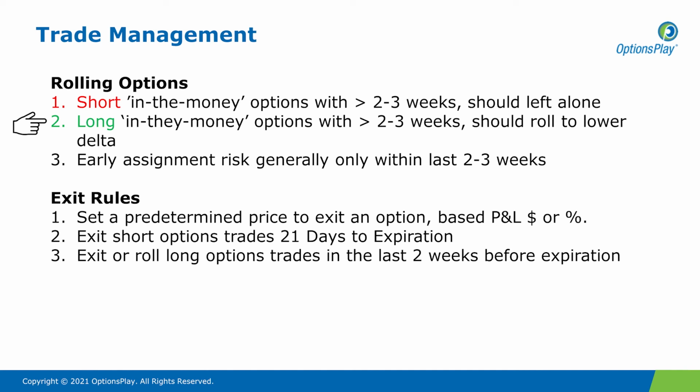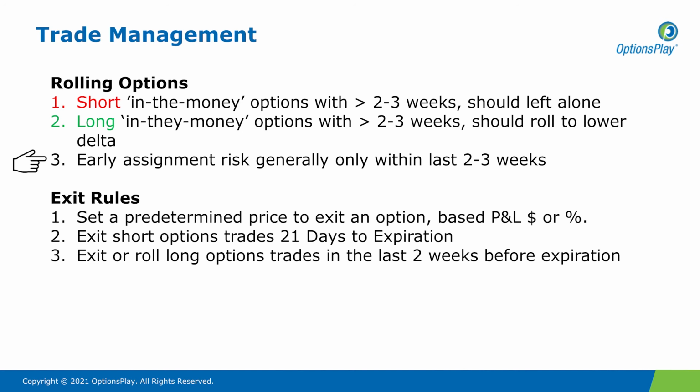Now, rolling strategies make sense only if you want to extend the time at which you want exposure in that underlying stock. So if you simply want to end the exposure, you can simply close out the position and move on to the next trade. You don't have to establish a new one. You only want to roll if you want to extend the amount of time that you want exposure in that underlying stock or ETF.